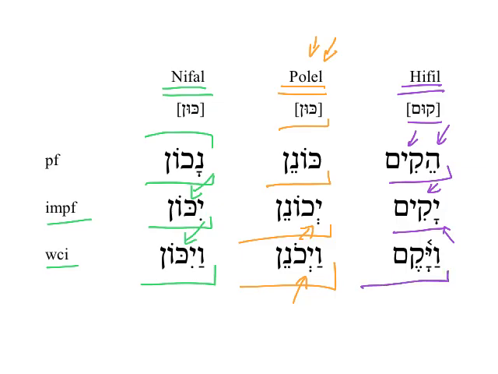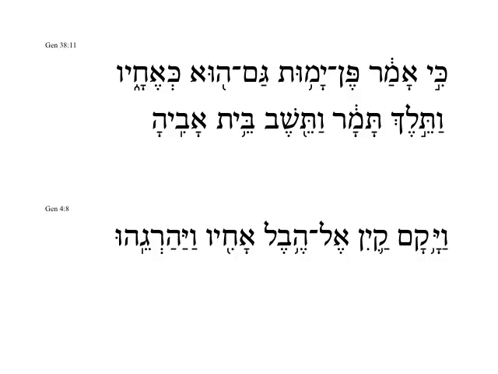And again, another challenge in the vav consecutive imperfect, vayaqem, because we do not have the hireq yod that we would expect, and the middle letters are apocopated. So the hiphil can cause us some challenges, and we have to think through this as we get into our reading and parsing. Let's compare a couple situations. Genesis 38:11.